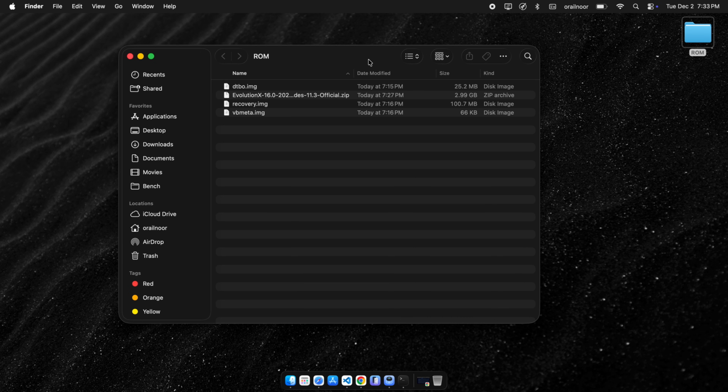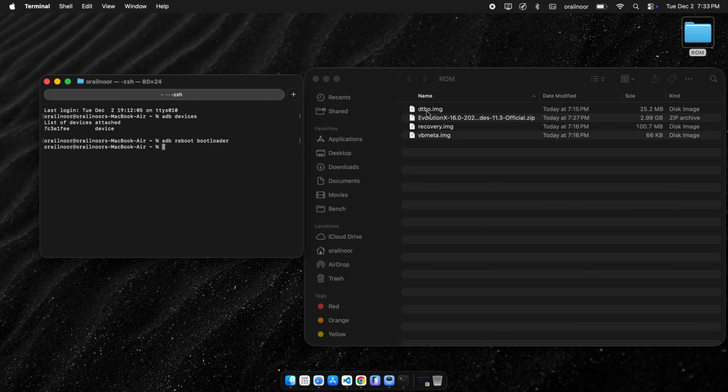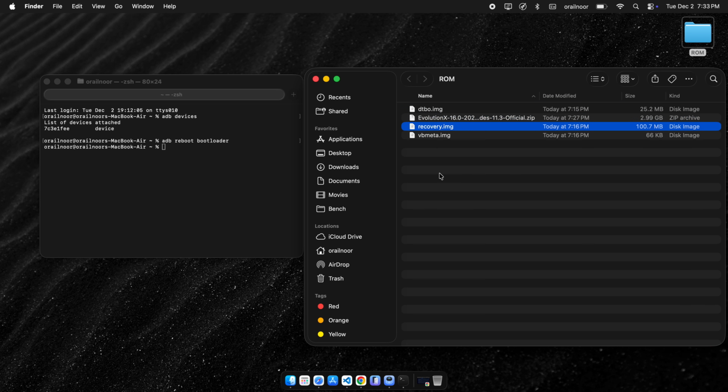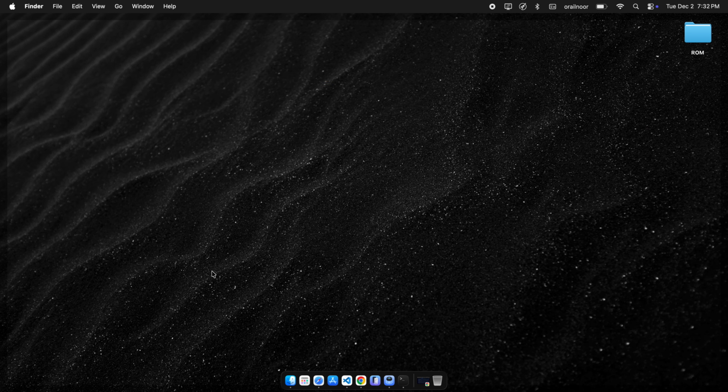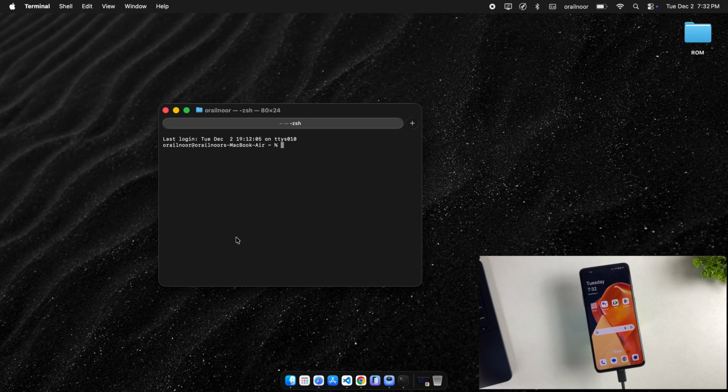So I've downloaded the Evolution X custom ROM for my device. Now let's see how to install it. You'll always find installation instructions for the ROM that you're downloading. For Evolution X, we need to install DTBO and VBMeta files to get this ROM working. Now just connect your device to the PC using a USB cable. In this tutorial, I'm using macOS, so I opened my terminal. If you're using Windows, you should use Command Prompt from the Platform Tools folder.